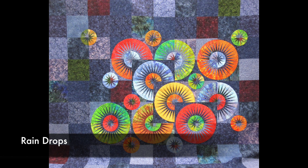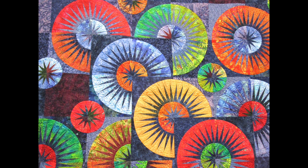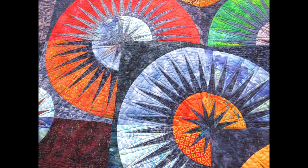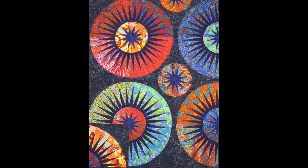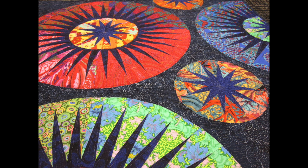Next we have Raindrops, which is another really popular project. Just two different pieces to make — both spike units — so you learn how to cut it out. It's really fast to cut out, and then you piece the two spike units together with curved piecing, then lay them out in a pleasing manner. There's also a mini version in Kaffe Fassett fabric, and that's really how I fell in love with it. Seeing this project in Kaffe Fassett is what really made me a fan of Judy Niemeyer.